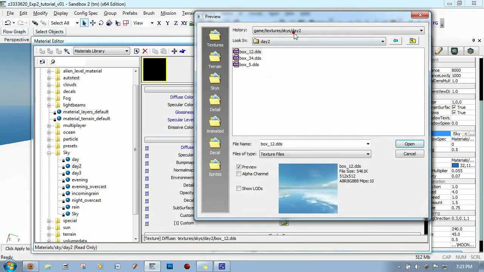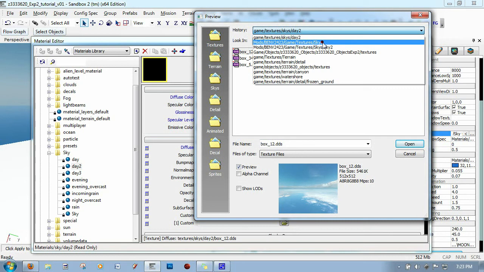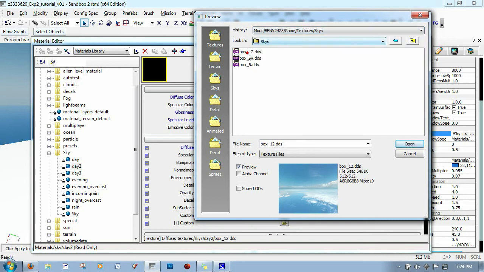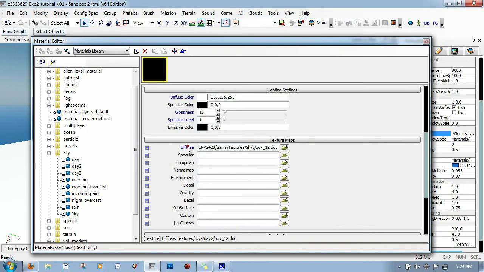And that didn't work. Yeah, make sure you are in the right folder. So that I was in the wrong folder there. So there's my box 12, and you can see it's the white one. So open that, and that's right. Yep, it's the white one.